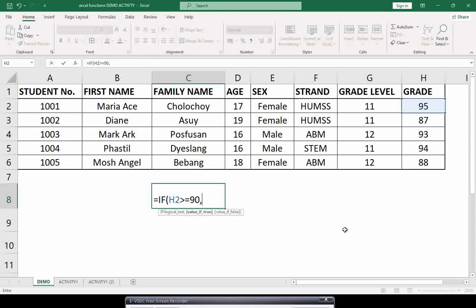It is followed by a comma, space. What is the value if true? Honor student, close quotation mark, comma. So this is the value. If the condition is met, it will return the value honor student. But if the condition is not met, then it will return the value not honor student, close quotation mark and close parenthesis.